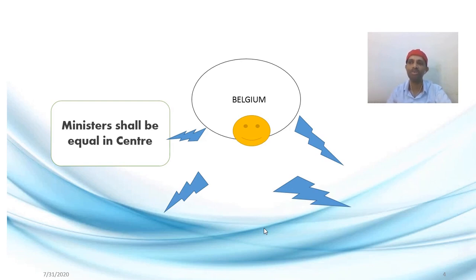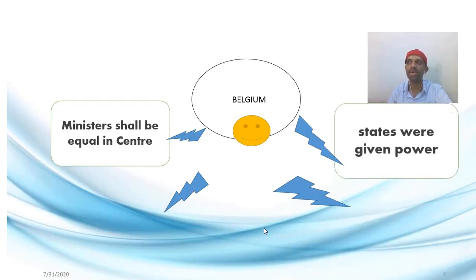And it is special to Belgium, equal number of ministers in the central government. And that's how they avoided conflict. And the second important power sharing mechanism which Belgian people adopted is that they have state governments. There are basically three regions, like French or Dutch, and even the capital city. So the state governments have power. Central governments have given power to the state governments, and state governments are not subordinate to the central government.